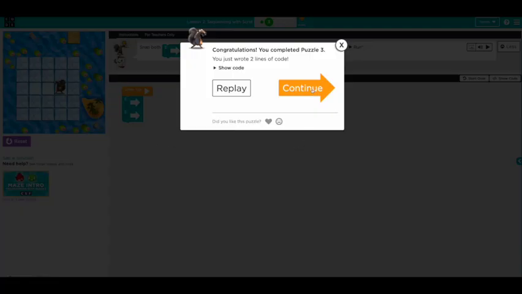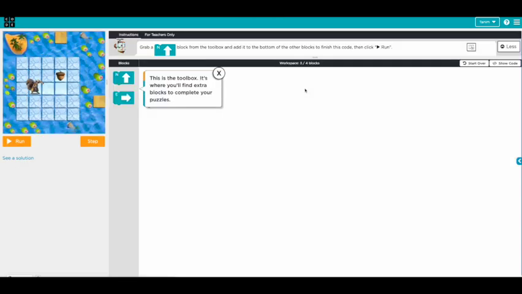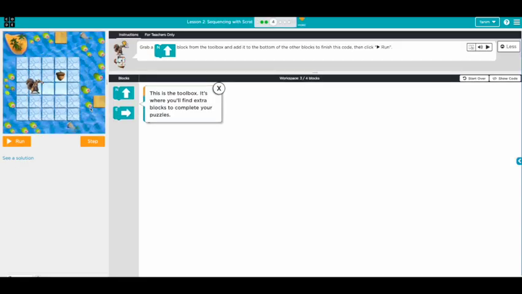Okay, let's go to the next one. On the next one we have a new direction. We have north, so going up means north, and east means going right. And see, we have a total of 4 blocks, and we used 3, right? Before we go further, you can pause the video and try by yourself.